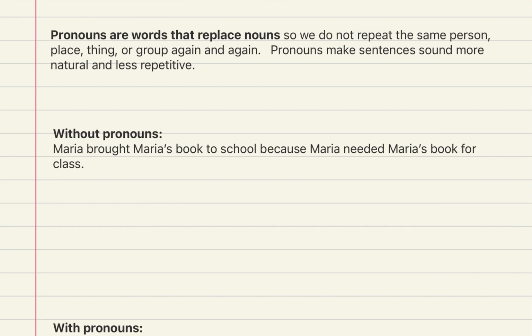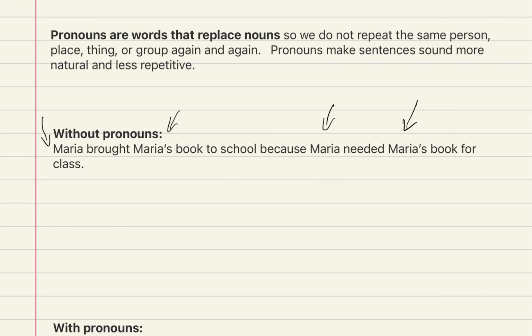Maria brought Maria's book to school because Maria needed Maria's book for class. So you see the repetition of Maria is kind of, I would probably call it annoying, to keep hearing the same thing over and over again. Naturally, as humans, we don't want to keep hearing the same thing over and over again. So we create pronouns to get rid of that repetition.